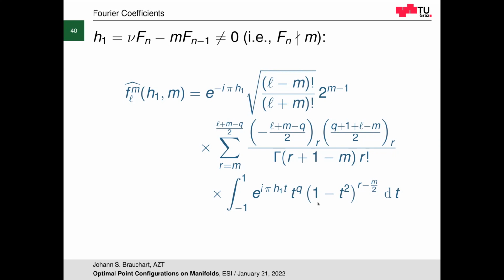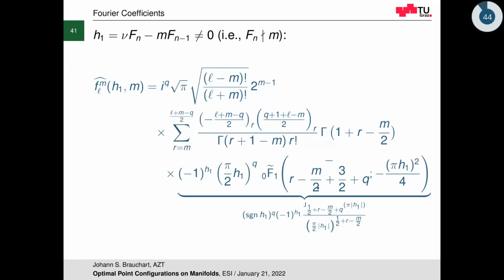And well, here I was using Mathematica so that I got an expression in terms of this regularized 0-1 hypergeometric function, which simplifies to a Bessel function, the Bessel J function, Bessel function of the first kind of the absolute value of h1 times pi divided by a power. In particular, if it turns out that this index here is of the form of a half integer, this becomes simply a spherical Bessel function for which you can get explicit expressions.